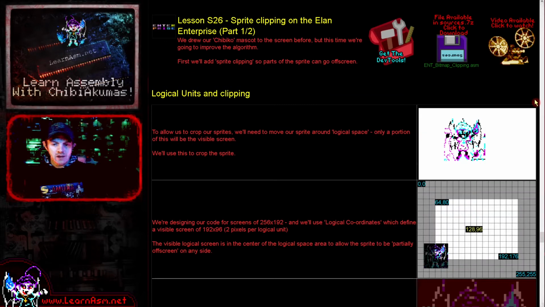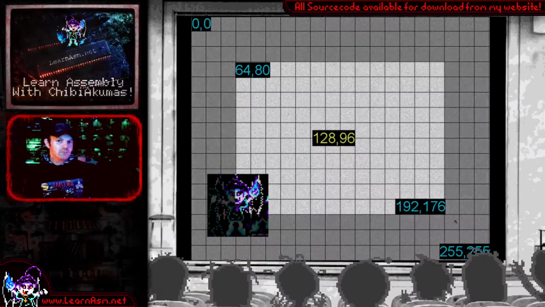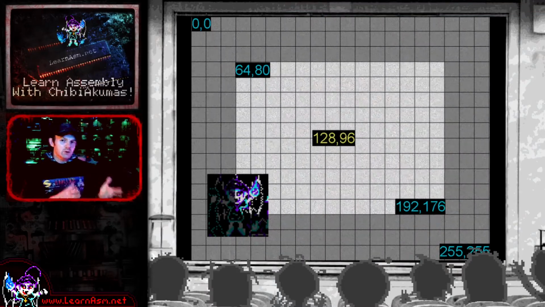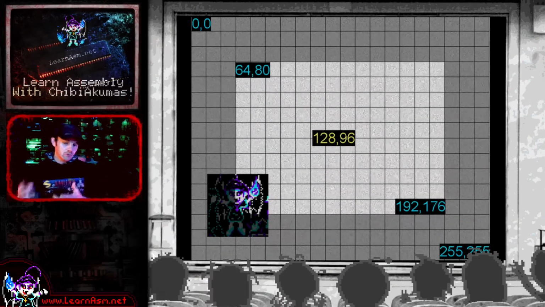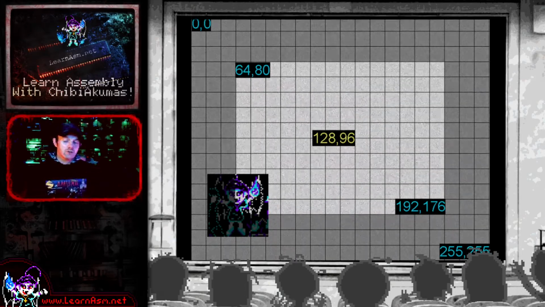Now, before we go into the code itself, we need to discuss the theory. It's the same every time, but I don't assume you watched all of my other videos, so we're going to have to quickly go over it again. So the first thing we need to discuss is the clipping algorithm that I'm using. Basically, we are using a coordinate system which I refer to as logical units, and these are mapped to the physical pixels. So basically the problem is, our screen on this system is about 256 by 192, at least in the screen mode I'm using.